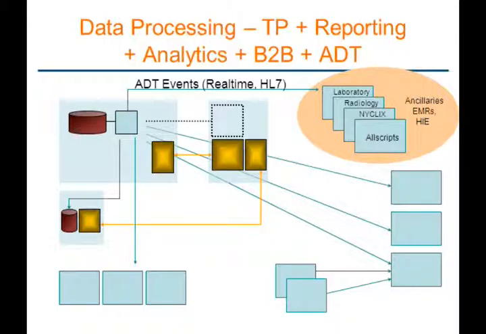Then we notice that we actually have clinical data that are called ADT events, which is admit, discharge, or transfer events, that have to flow out of Eagle because it's the registration system into all the ancillary systems, lab, radiology, pharmacy, etc., because only then they get the latest information, so that when somebody calls in for a lab test, they already have that information pre-populated in their system. What else can we add to this picture?